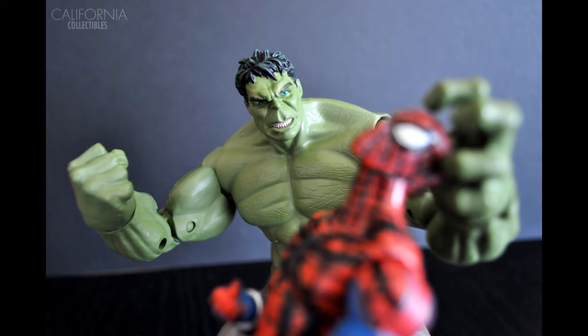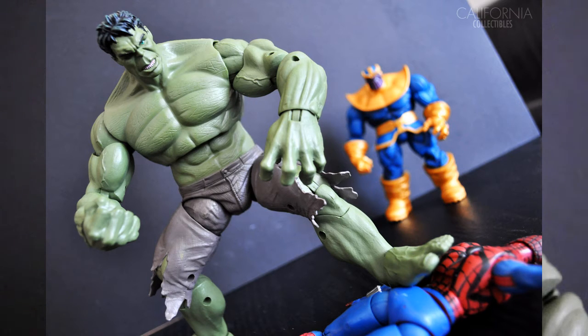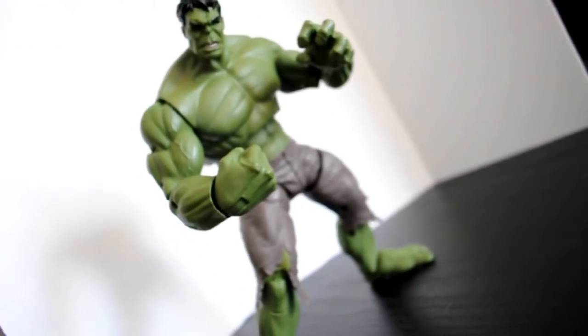The only thing that it's missing that could be added by any custom artist is paint shading. Sometimes it adds to the figure, sometimes it takes it away, but in this case, I think he deserves some paint shading in some areas. Compared to the Marvel Select Avengers movie Hulk, that figure has a lot of shading. It's unfortunate that I don't have it to compare with, but it would have been nice to see some paint shading, in my opinion. Overall, I highly recommend this figure.